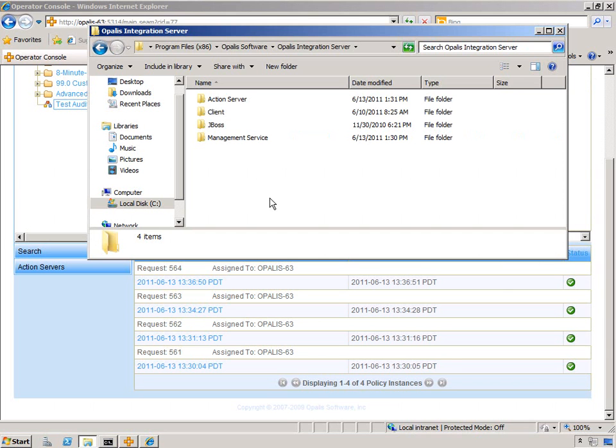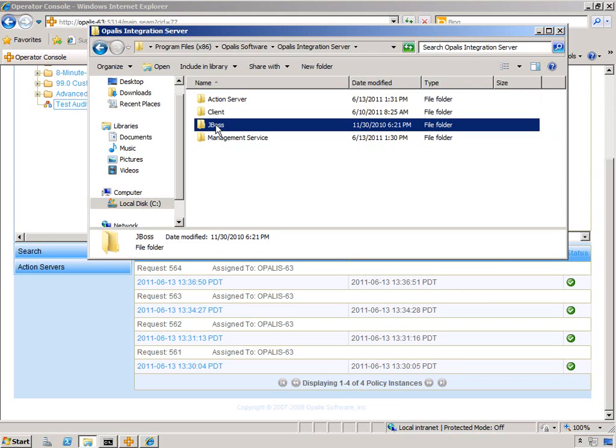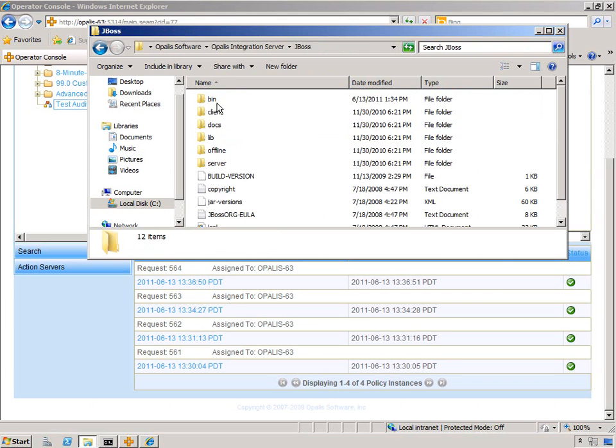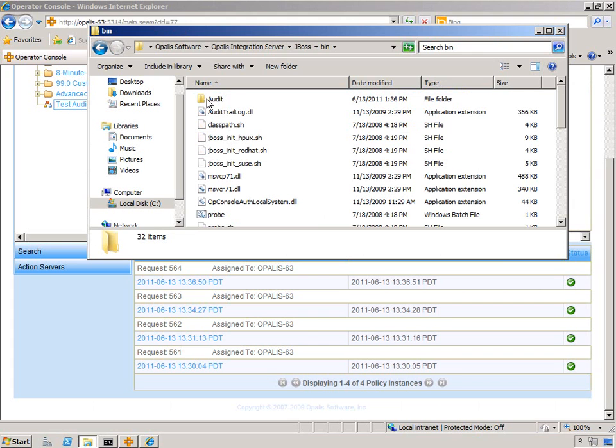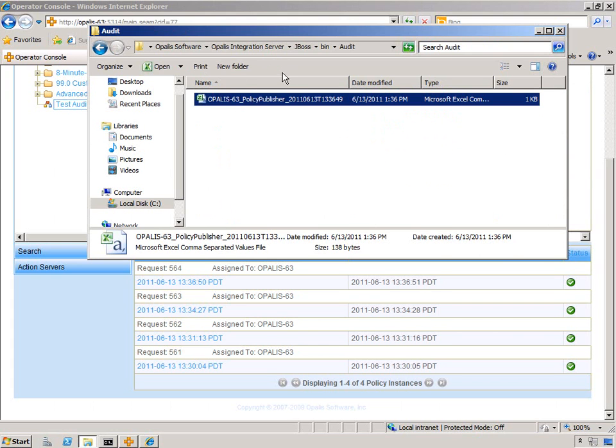So, all right, to recap, there are going to be 3 areas where there's going to be audits. One for the management service, one for the action server, and one for your operator console wherever you have that installed. And for the operator console, you're going to have to dig into the bin folder. But each of them create an audit folder, and each of them will log various things based on the execution. So for the operator console, it'll log who, what, and when was logged into the operator console.